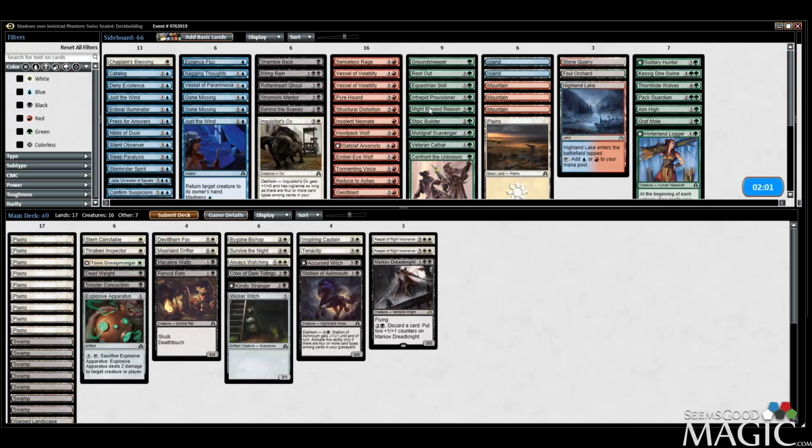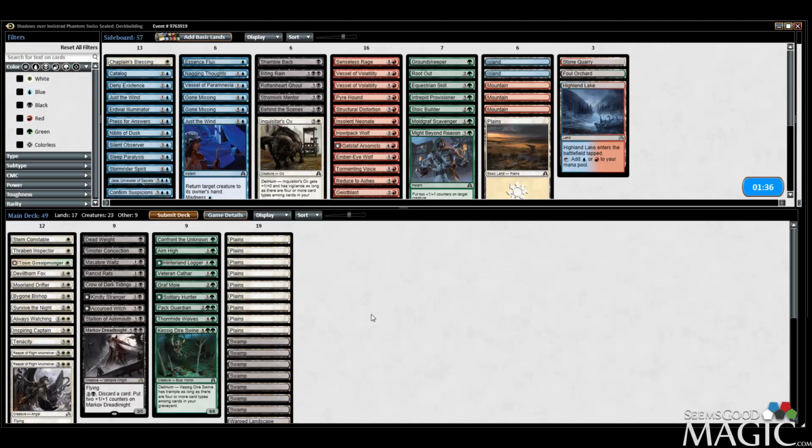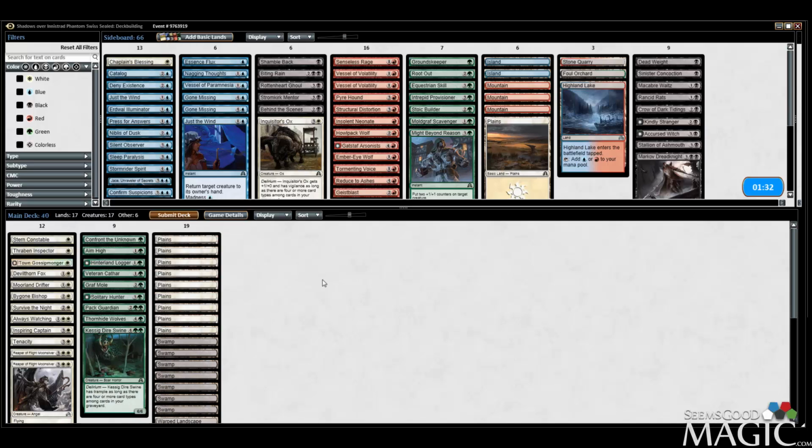I have 8 spells. 1, 2, 3, 4, 5, 6, 7, 8. What would be my last card? Veteran Cathar, probably. Maybe instead of the Might, I do the Confront, because I could have some... So I could do this instead. I've got time. I've got a minute and a half, so we're not in an emergency situation.